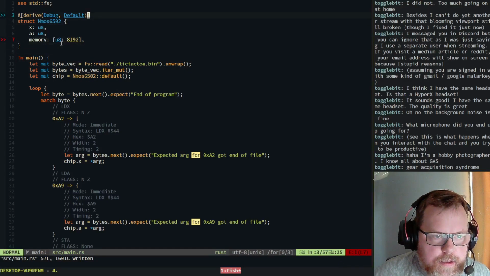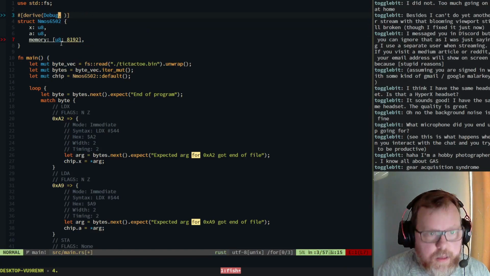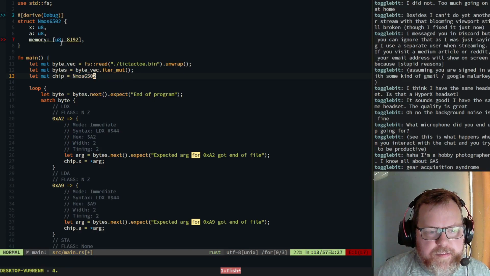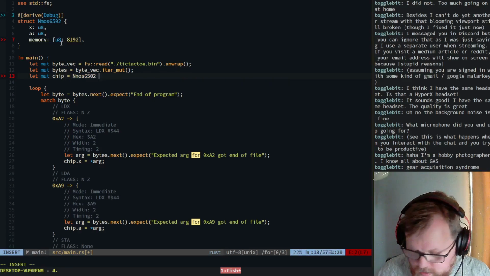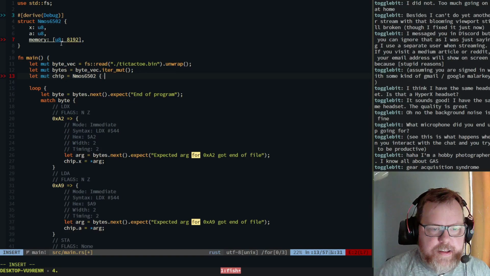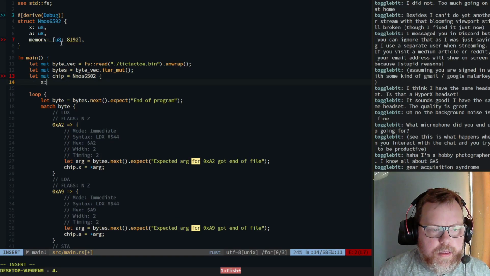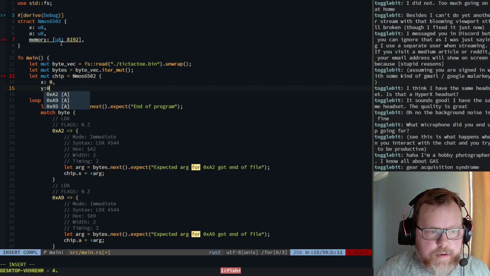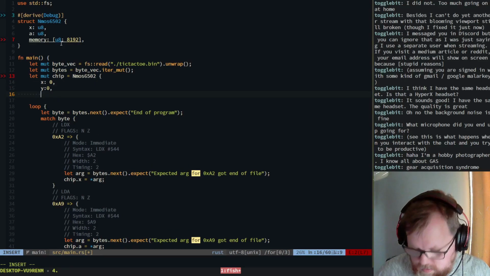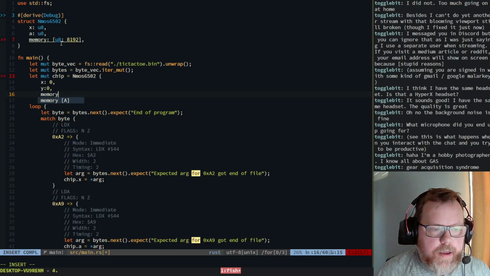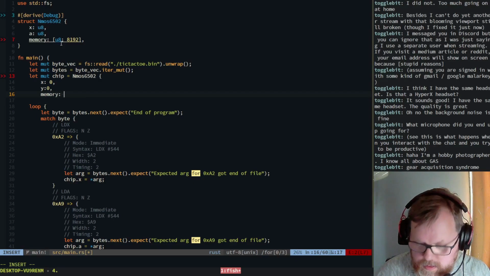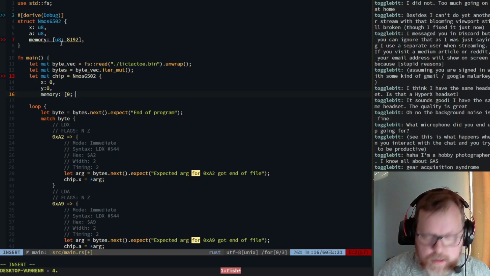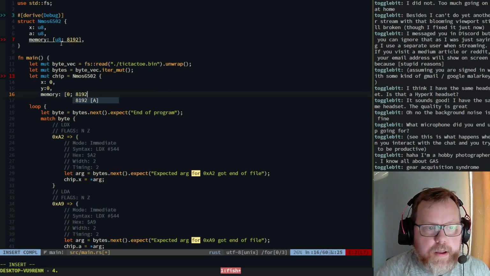I'm just going to not do this for now, and I'm going to initialize this the gross old-fashioned way. Actually, it's not too gross. X 0, Y 0, memory 0 by 8192.